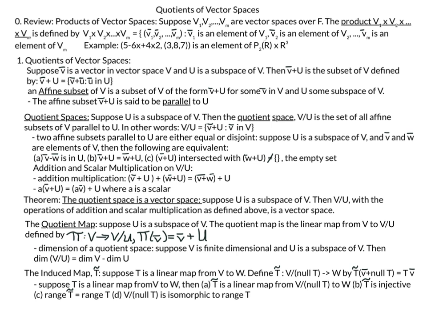Next, we're going to find the quotient map. So suppose U is a subspace of V. We're going to define the quotient map as a linear map from V to the quotient space V over U defined by... and you know what? I'm just going to see if we can guess what this definition should be, because it's almost obvious.